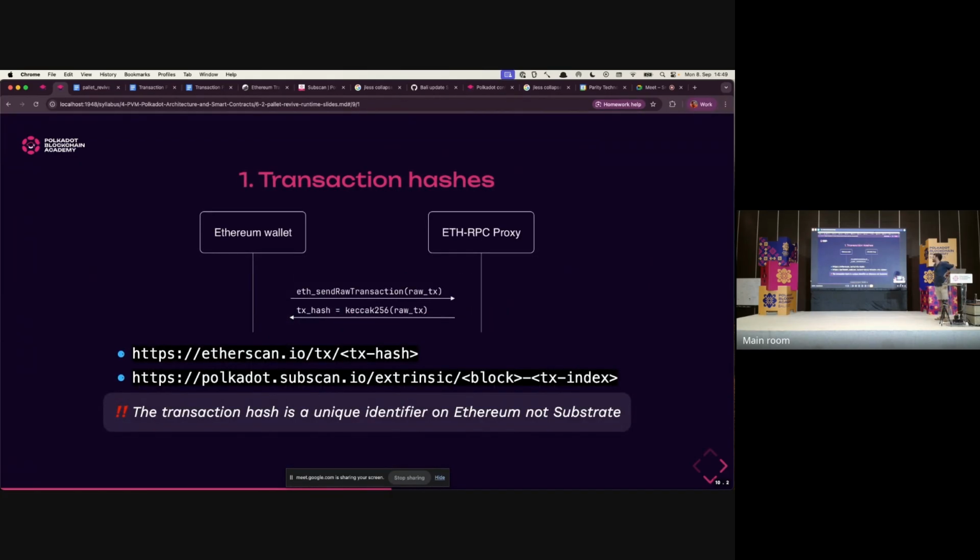The first thing is that on Ethereum, the transaction hash, the hash of the transaction that you get when you send a raw transaction, is a unique identifier, right?